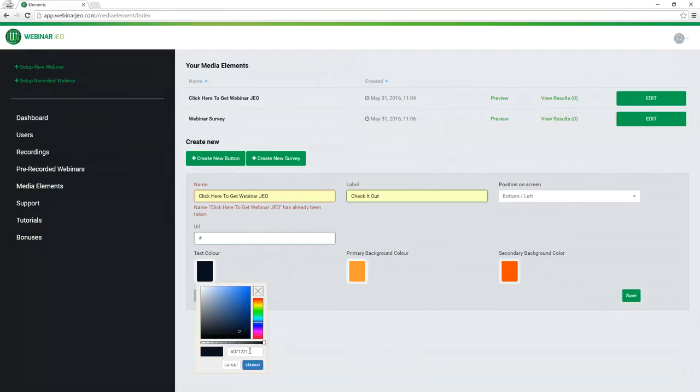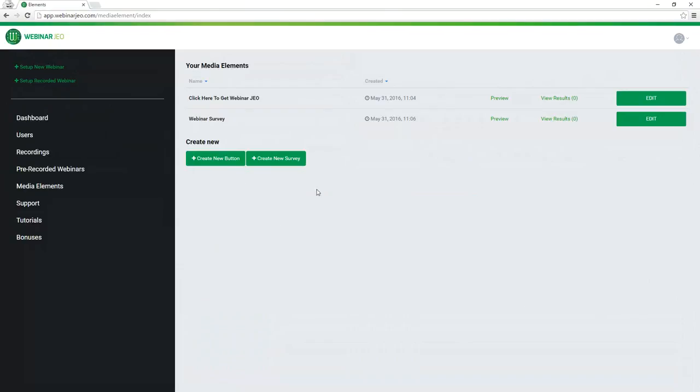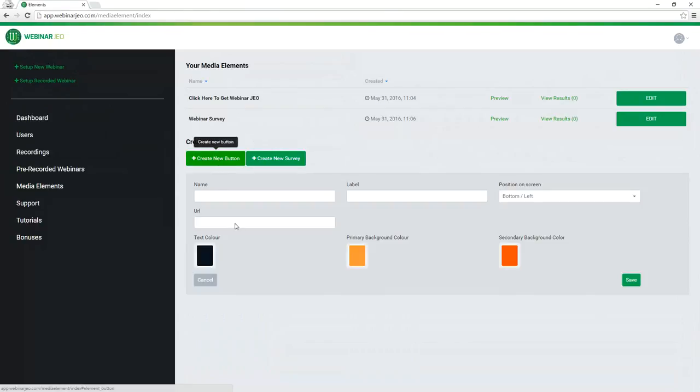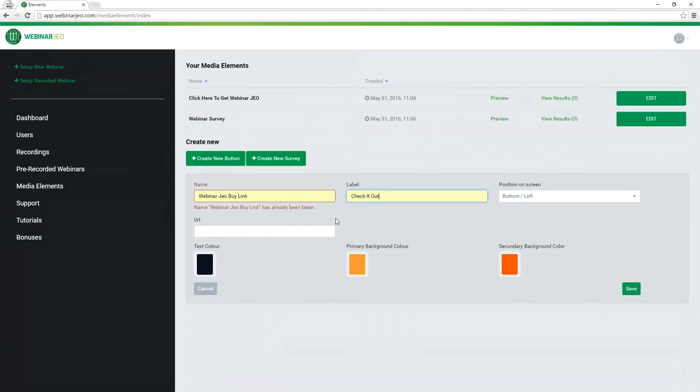I like the one, and we can hit save, and now I can use that button to get the did I hit save? I may not have hit save. Let's try that again. Oh, I already have that. I already have it taken. That's why.